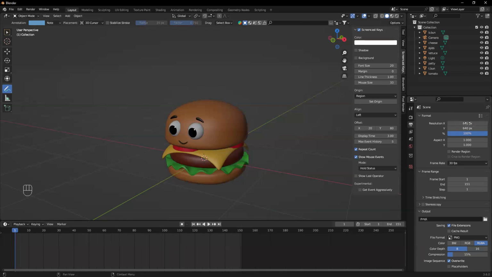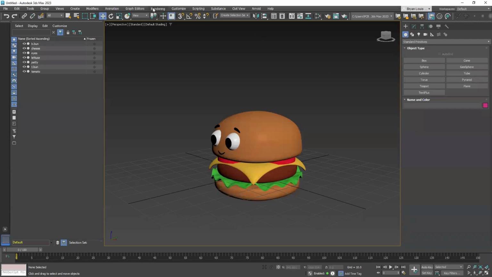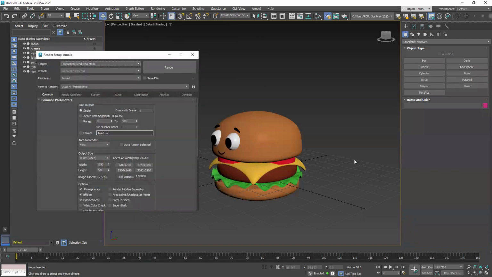So, dito sa Blender, dito lang naman yan sa format, no? And then for 3ds Max, standard na render setup tayo, no? Now, dito sa 3ds Max natin, may konti tayong pagbabago na gagawin dito. But mas mabuting gawin nyo na muna siya sa bandang dulo, no? For now, hindi ko muna gagalawin. Gagalawin ko lang muna tong output size ko, no? So let's change our output size 640 by 640.